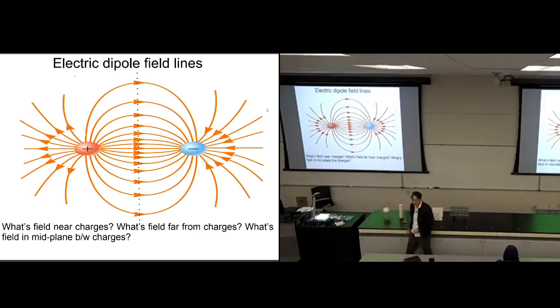This is the dipole. This could be a water molecule. This is what the field looks like around a water molecule. It's quite complicated but beautiful near the molecule. But if you go far away from the molecule, it vanishes pretty quickly because of the 1 over r cubed falloff of the electric dipole's electric field. So here's the positive charge, here's the negative charge of our electric dipole. Around the positive charge, the field is strong. Around the negative charge, the field is also strong because the field lines are closely packed. We see that immediately.